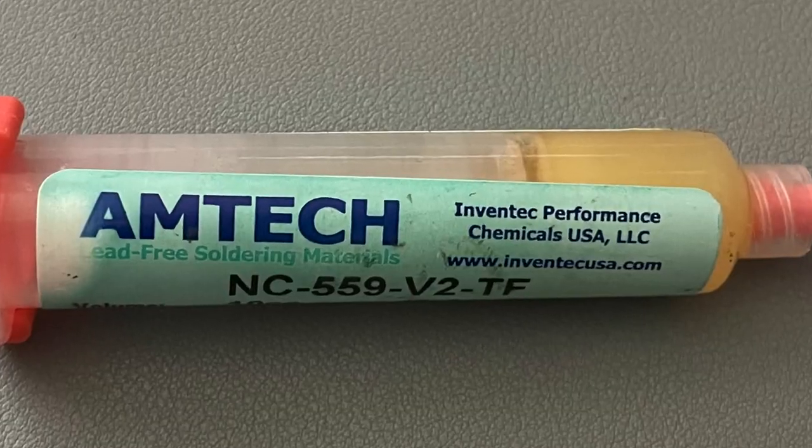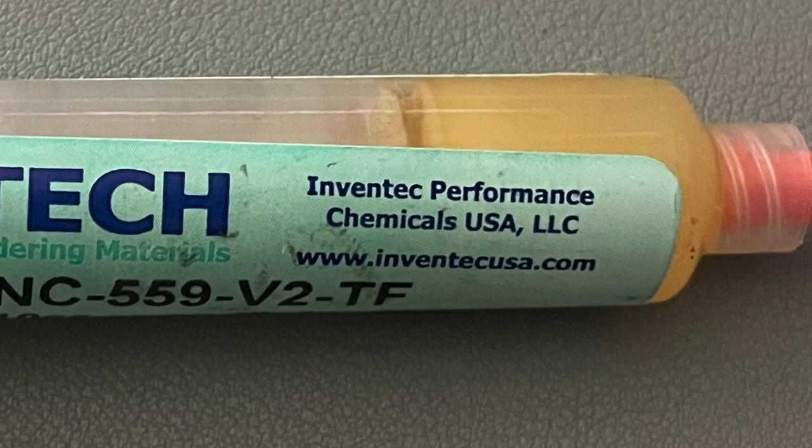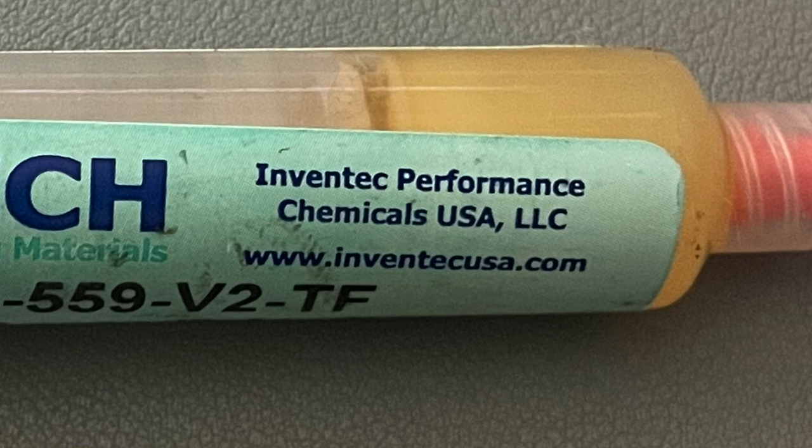So now I start to wonder, maybe I haven't been buying from AMTECH. I go and grab the old tube and have a look. I also contact my good friends Jay from the House of Moth and Steve from Mac84, as we all use the same flux. And on the label of all our fluxes, we notice this, Inventech Performance Chemicals USA LLC, and a URL, inventechusa.com. So as I understand it, I've been using genuine AMTECH flux. I've just been using the ASM product in a tube with a V2 label. So why would they do that?